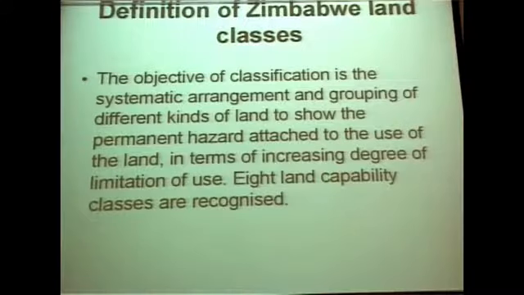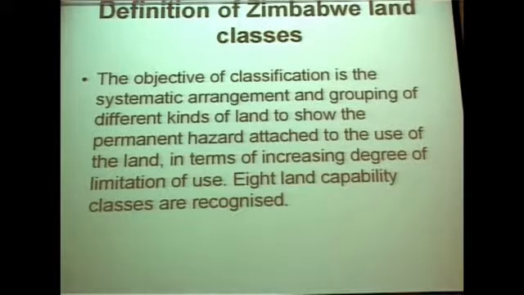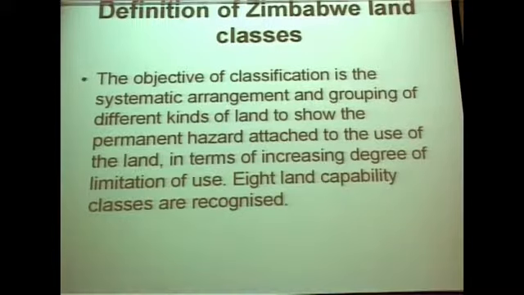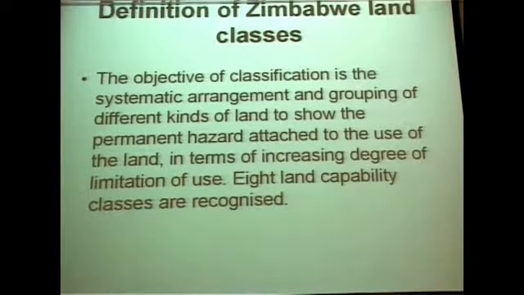But beyond the soil classification, we also have what we call land classes. I'm not going to dwell a lot on this, but we have got land capability classes, and basically these classes are based on the limitations or the hazards that we might have in terms of agricultural production. And they are numbered from 1 to 8, 1 being those with the lowest limitations or hazards.